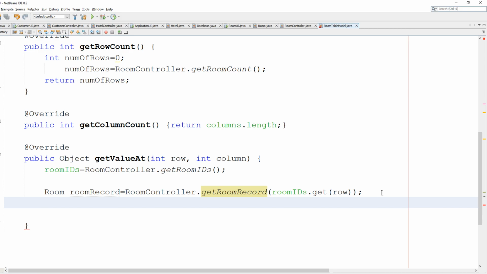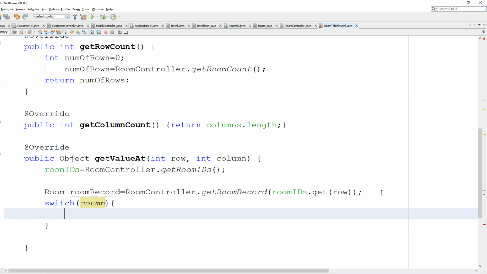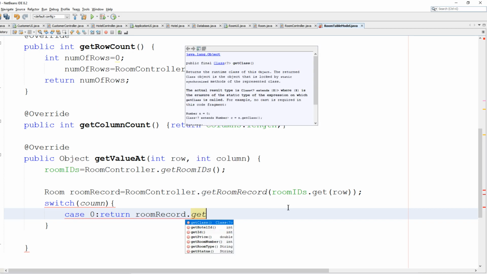The table part is a little bit tricky to understand, so try to pay attention. You're going to switch on which column you're looking for. There are 5 columns, so 0, 1, 2, 3, like that it's going to ask. If you are looking for the first column, then you're going to return that room record dot get hotel.